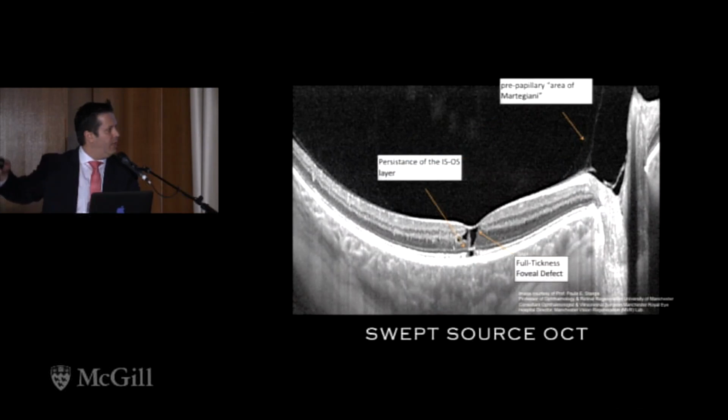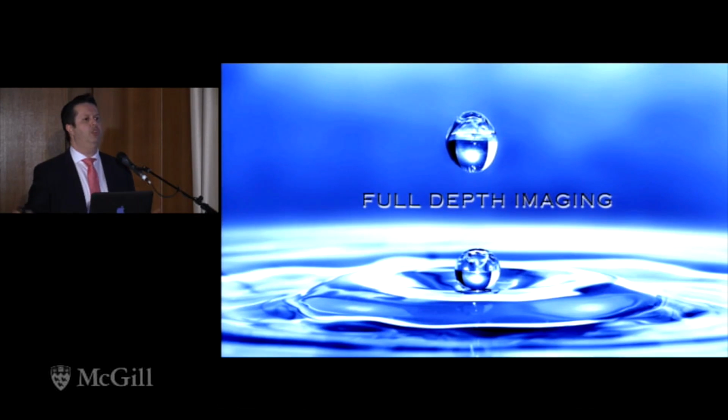And in 2010, we started doing almost 14 millimeter scans. Today, I'll show you we're doing even further. We're able to do that with the regular OCT, the current OCT that we have in the market. He also mentioned swept source OCT, which gives us a very nice perspective looking at the vitreous. We can see a little bit of the vitreous, the choroid, and the retina all in one scan. But today I would like to introduce something new that we can do not with swept source, but with regular OCT.